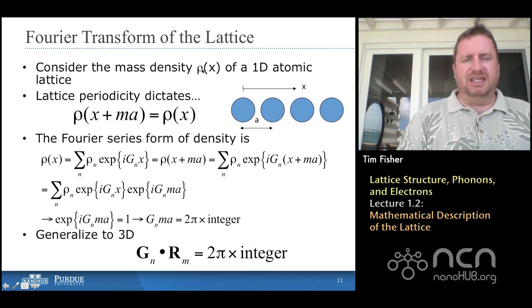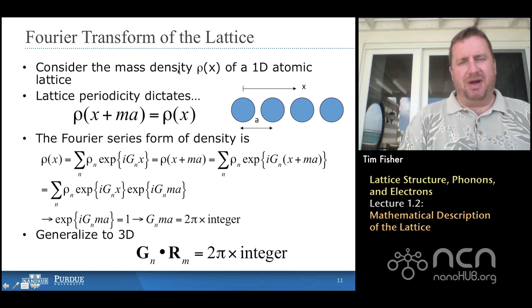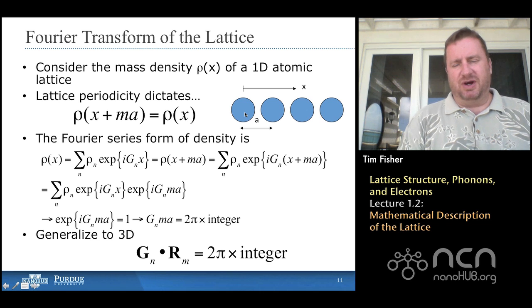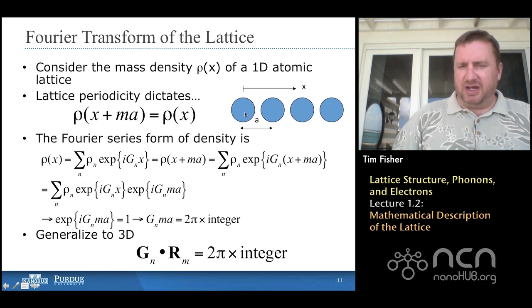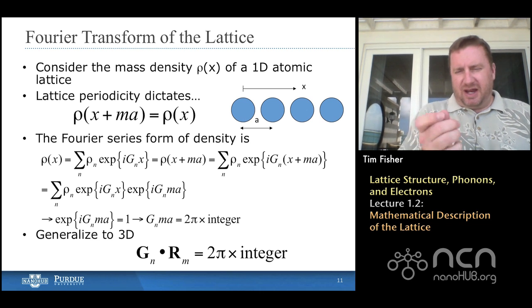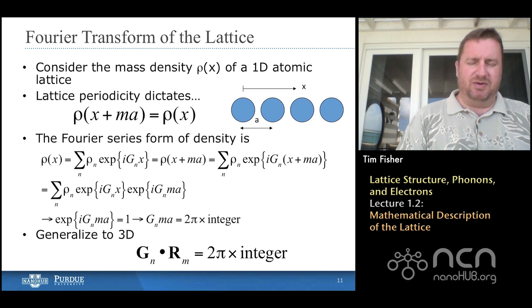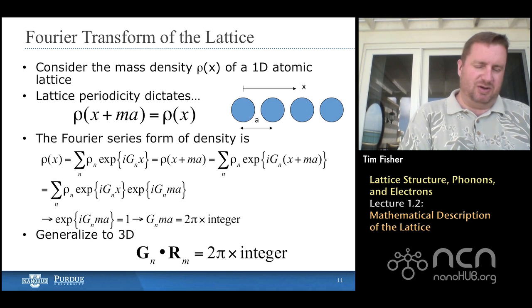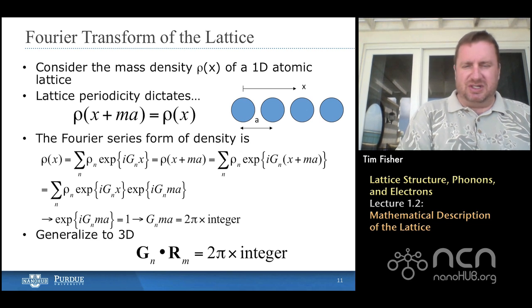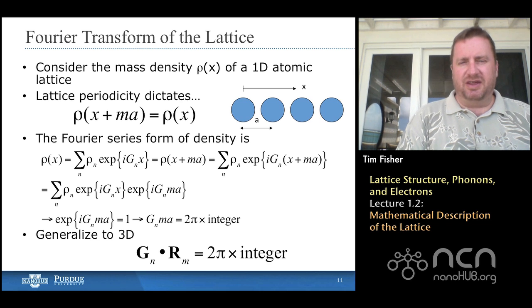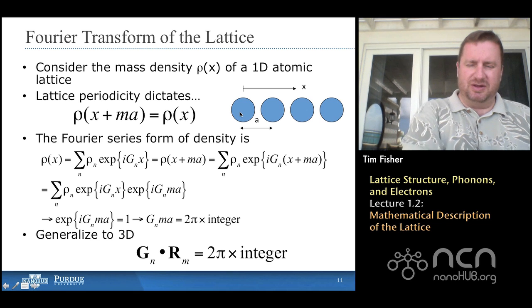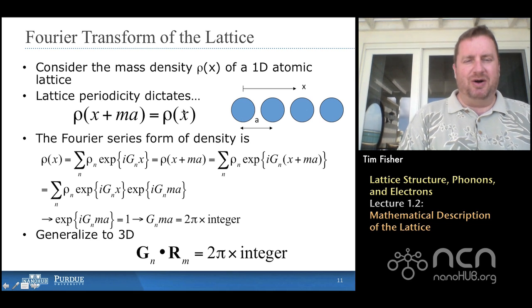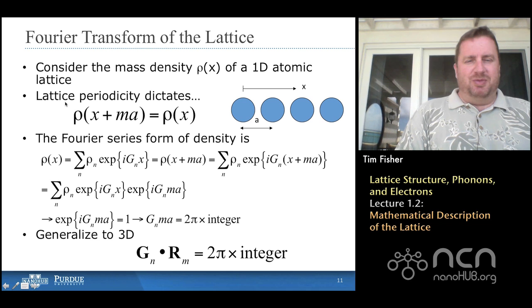We're interested in what the density, in this case the mass density, is as we march along this chain. As you might expect, it'll look like a bunch of spikes in a row. If we went deep into the math, we'd say that it looks like a delta function, just a spike of density and then nothing in between those cores, those nuclei of the atoms. We're not going to worry about the nuclear details right now. What we will worry about is the periodicity.